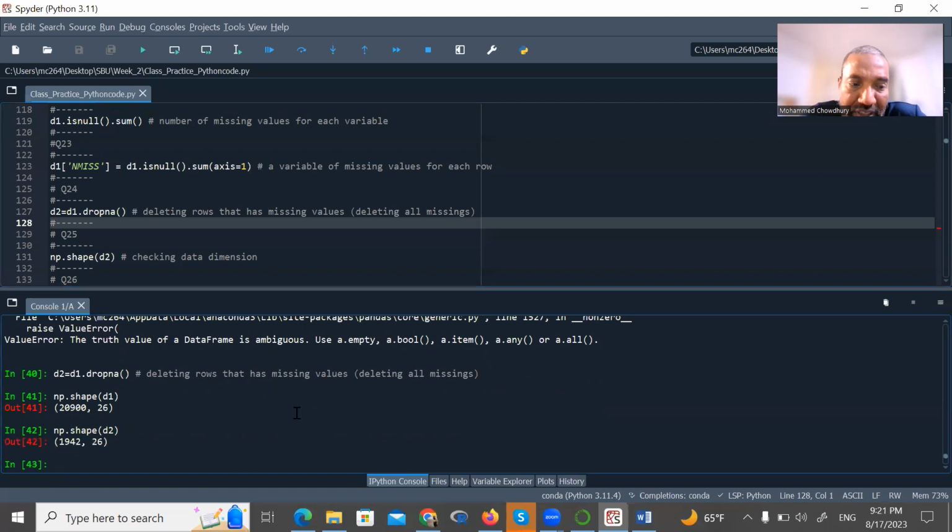Previously, there were 20,900 rows and 26 columns, and now there are 1,942 rows and 26 columns. So it is a significant reduction. It is not like a 50% reduction.